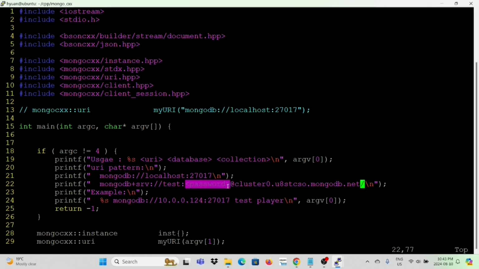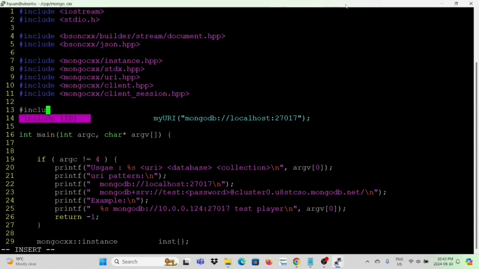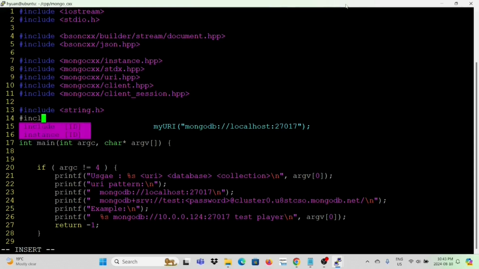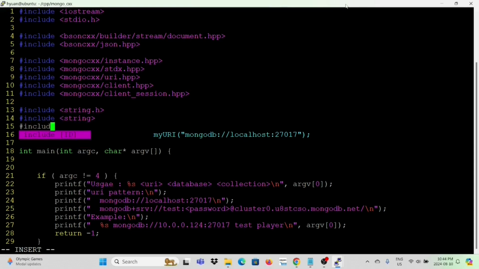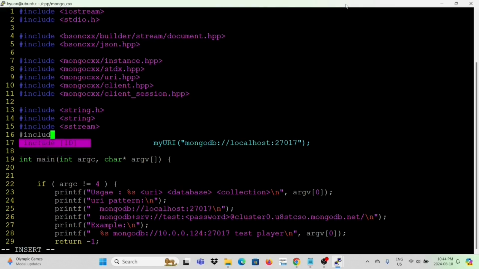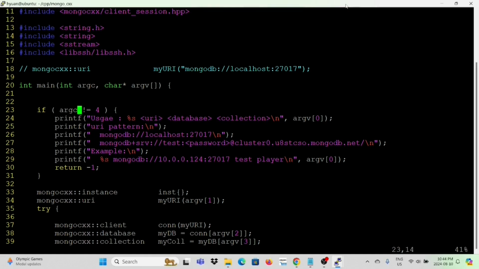In order to type in the password from the console in secret, we have to include some header files. We add one argument from the command line, which is the username. After validating the command line argument, first we type in the password. We use getpass.